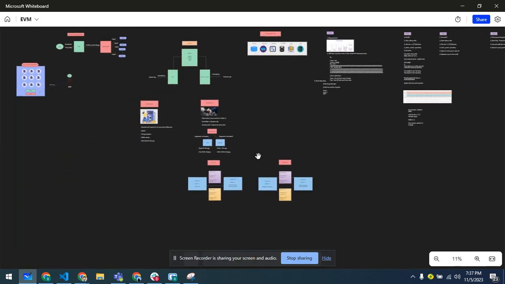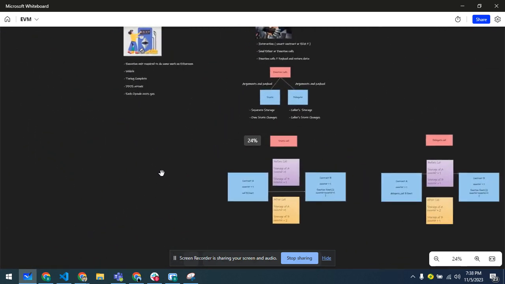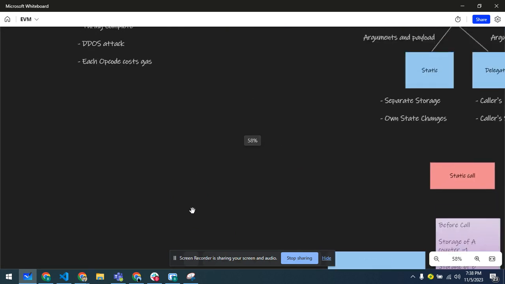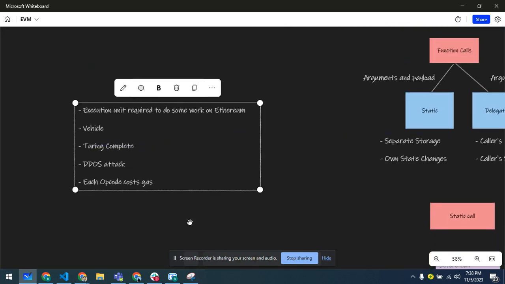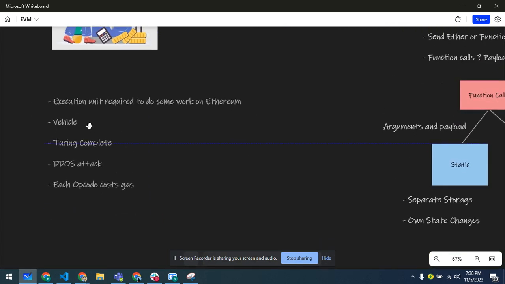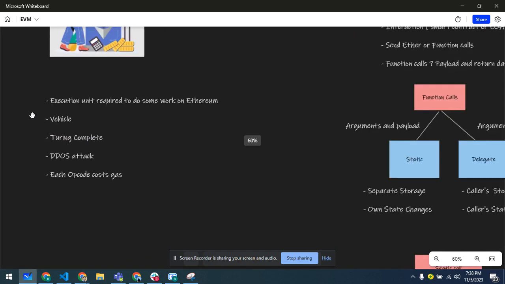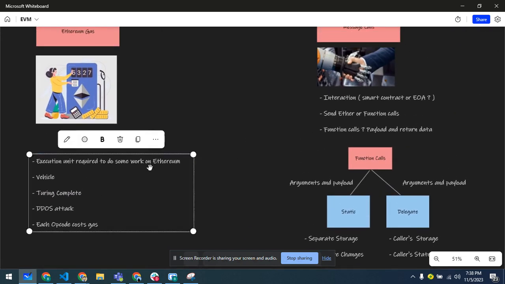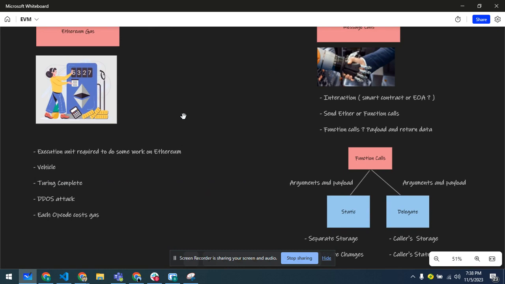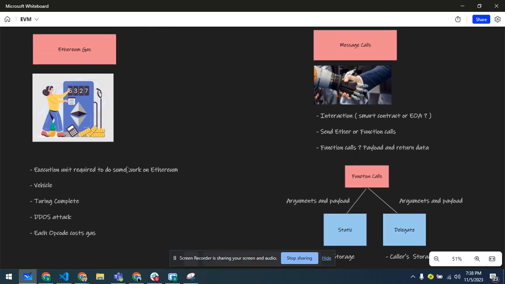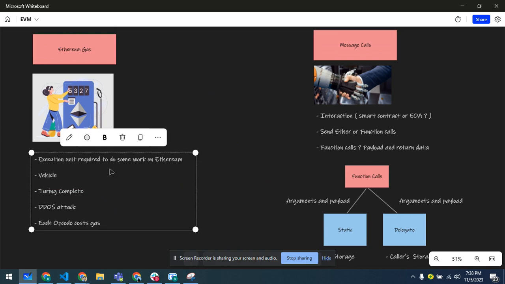But wait a minute. We have the most important part left, and that is the part that most people don't understand really well. So I want you to be in the 1% club of the blockchain developer era. So let's quickly go through this, and we will then together celebrate the party.